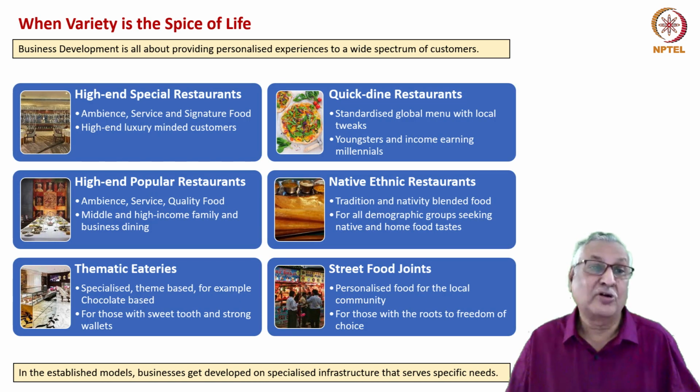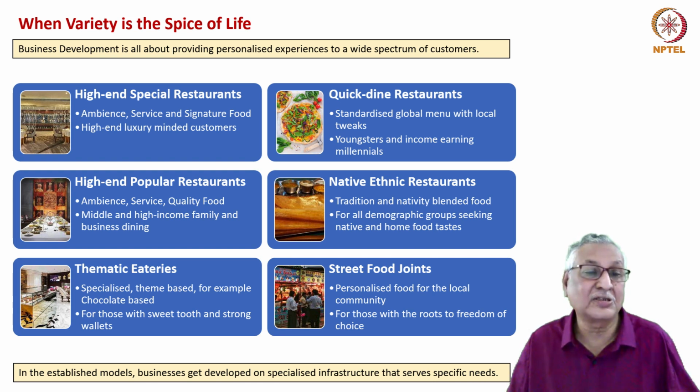And everybody also wants variety. We need to provide variety to our customers, whether they are business customers or individual customers. We have high-end special restaurants. They provide ambience, service and signature food. And they also serve only certain types of customers, high-end customers, with luxury and time and space for interaction in mind.